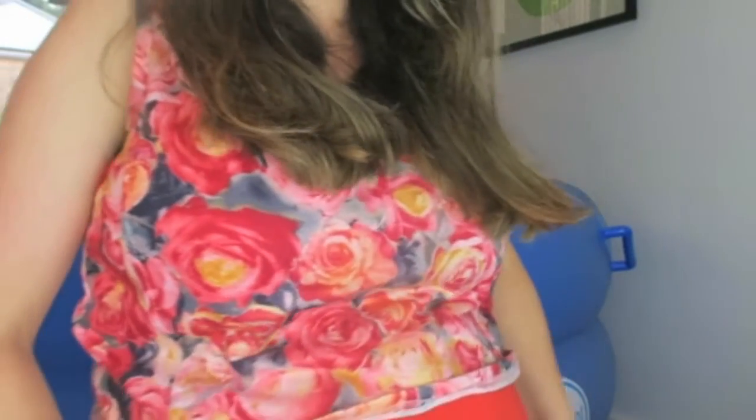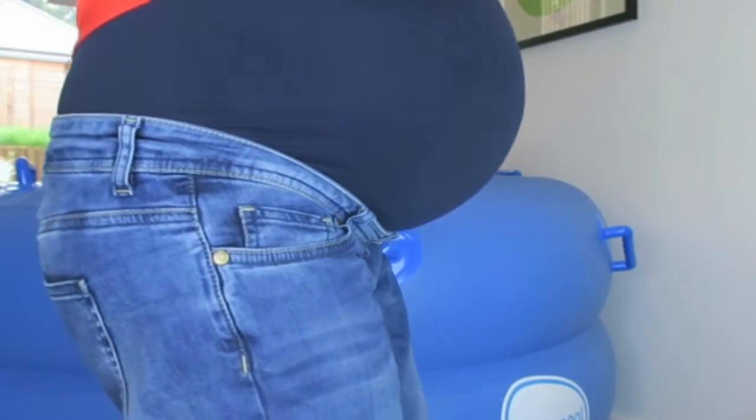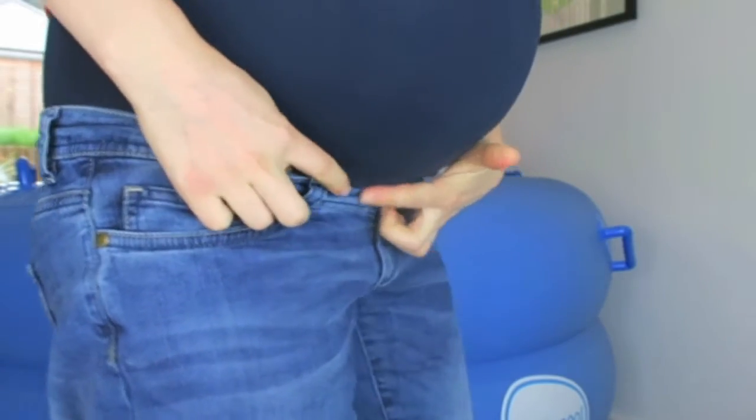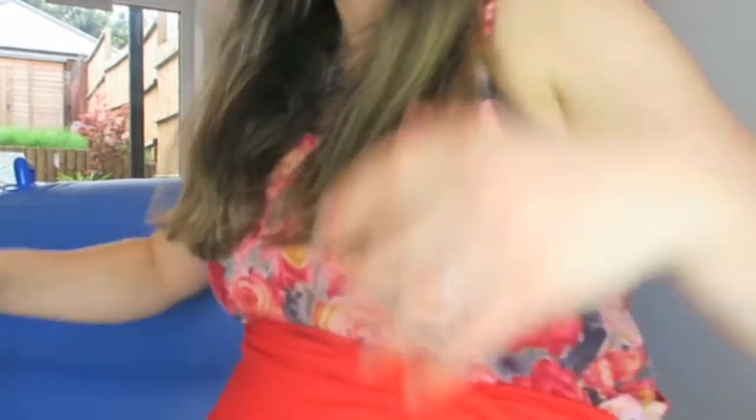I'm going to get up to properly show you because I'm wearing them — I basically haven't taken them off this pregnancy. These are Mothercare maternity jeans and they're just amazing, I rave about them to everyone. The reason I love them is this stretchy band that comes over the bump and is completely seamless. So if I wear a strap top, you can't see anything — there's no big bulgy belt thing. They're so comfortable, and I just love having the bump kind of tucked in.